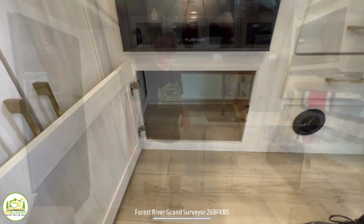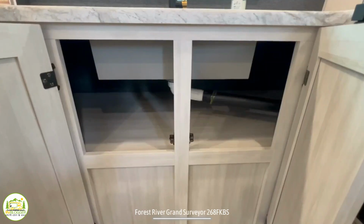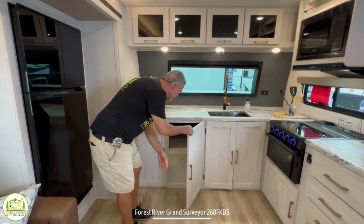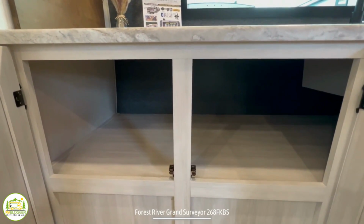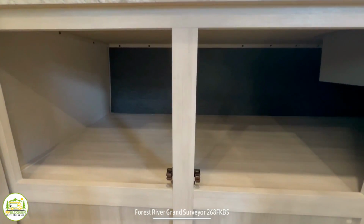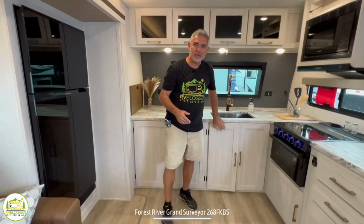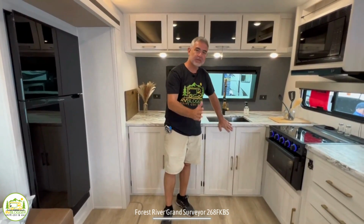Pull them out as needed. Now under the kitchen sink, there is also some additional storage, and then under this part of the countertop, there's even more storage. This is all open underneath, by the way. There are no side dividers. So in that case, if your trailer's like that, and many of them are these days, they get rid of the middle dividers to lower the weight load in the camper.